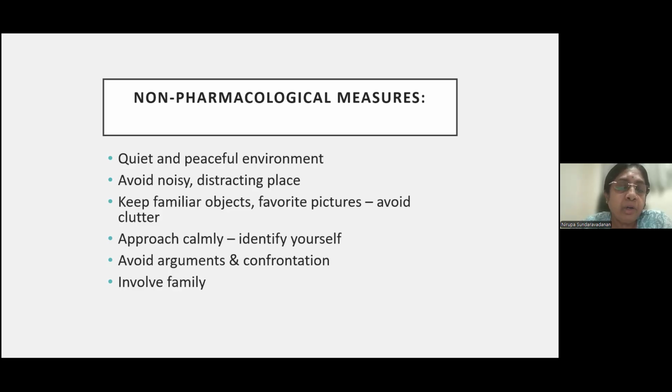And then slowly call the family, involve the family. They know the patient best. We talk to them nicely and we show that we're all on the same side. We are working together to deal with this delirium. It's not like this is our problem or this is their problem. We're all in this together. The patient feels more comforted when family is there. So come help us deal with this thing which is causing someone to behave in this way.